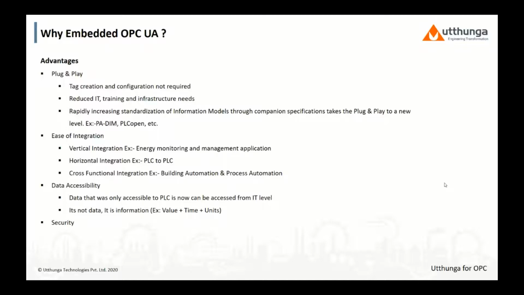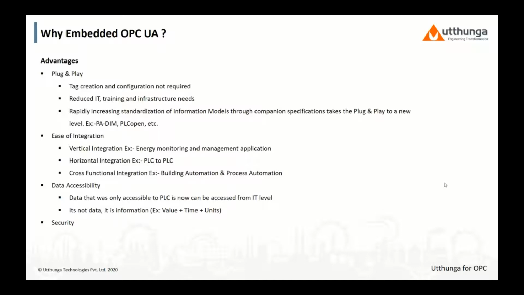And it becomes very easy to have vertical integration or cross-functional horizontal integration, like between the process that is happening in the plant and the building's HVAC systems. That runs on BACnet and the process automation runs on a completely different network, but OPC UA companion specifications are there for all the different systems. So when you have a centralized place where you can access both systems, you can write integrated cross-functional applications: based on how the building's HVAC system is working, you may have to make some adjustments to the process, and so on. Horizontal integration, like machine-to-machine or PLC-to-PLC communication, also becomes very easy and straightforward.